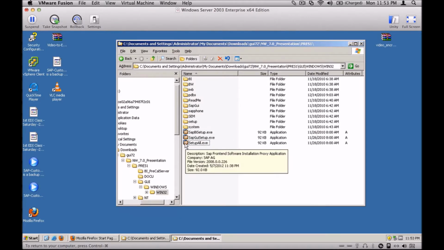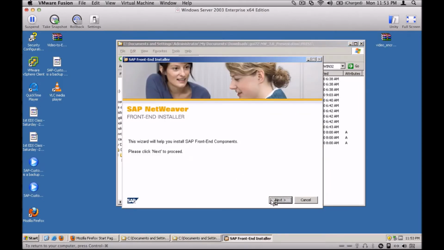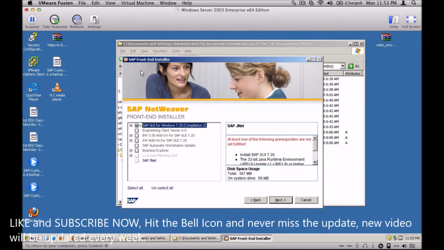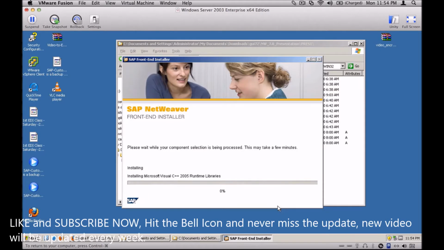Okay, so once you go there, click on setup all, and then it's a very simple wizard based setup. Just click on next, select the first option. Just select the first option if you're using SD or MM or ABAP modules. If you want to practice on BW or any other advanced MySAP modules, you might have to select other options, but for now the first one is good enough. So make sure you have enough space, and then click on next, and then it will take a couple of minutes before it installs the GUI, and once it's done, you just have to click on finish.